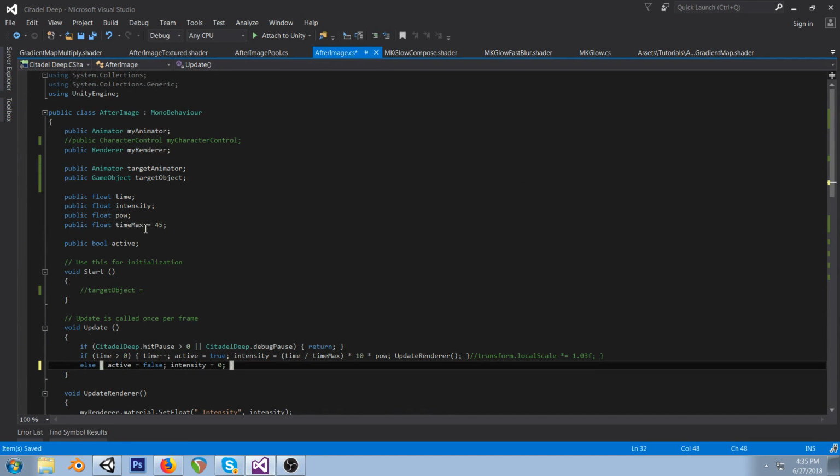So time max is just something you set here. You could set it in the pool too, which is probably better. A lot of this you would probably set at the pool level if you wanted, and then just govern it based on the pool rather than have it specific to here. It's just how, when I was going through the code, I started with the base afterimage thing. So time max, you know, set it to however you want them to be.